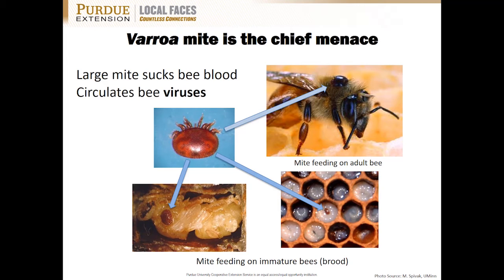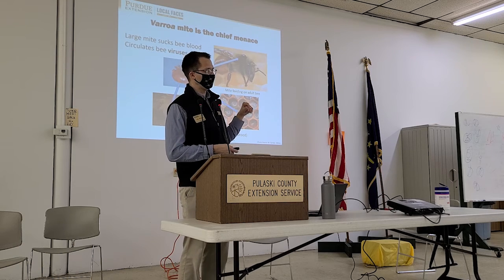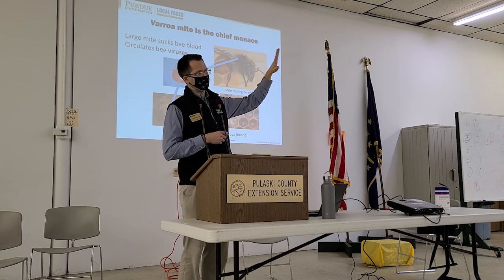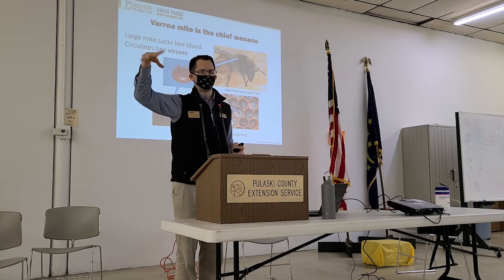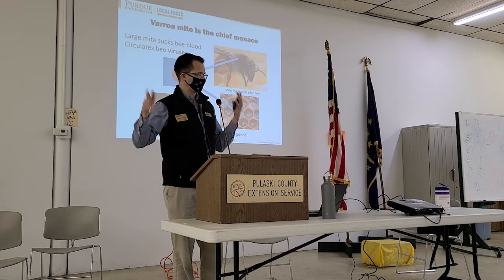So the varroa mite, that's a big one. Basically, these mites are kind of like a tick to us. They'll latch on and suck on the bee's blood, and they'll weaken them. The life cycle of a honeybee is only, I think, 30 to 45 days. They start out in the comb, and when they reach their adult stage, they have different jobs throughout their life. They start out in the hive, feeding the pupae and cleaning up, and they slowly move out of the hive to guarding the hive entrance. The last job for the honeybees is foraging. So those bees you see out flying around at flowers are on their last job. After that, they die, and that's just their life cycle.